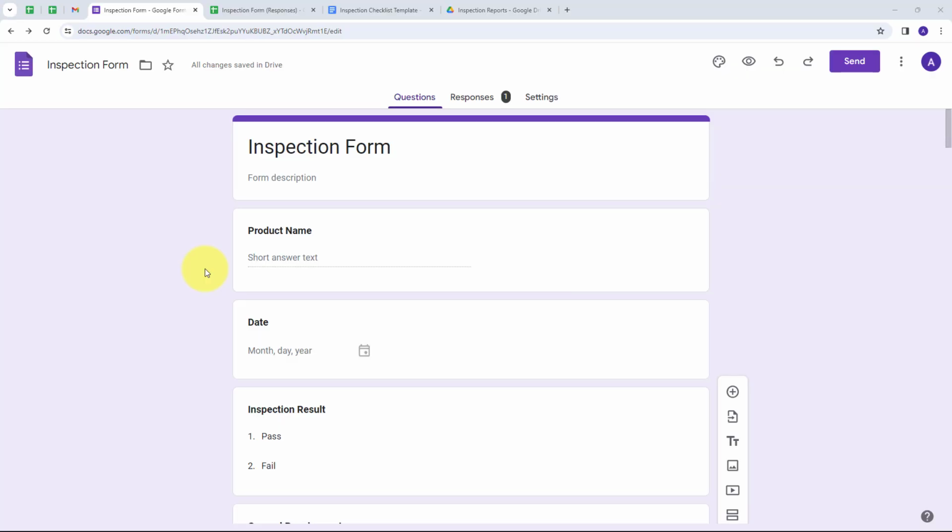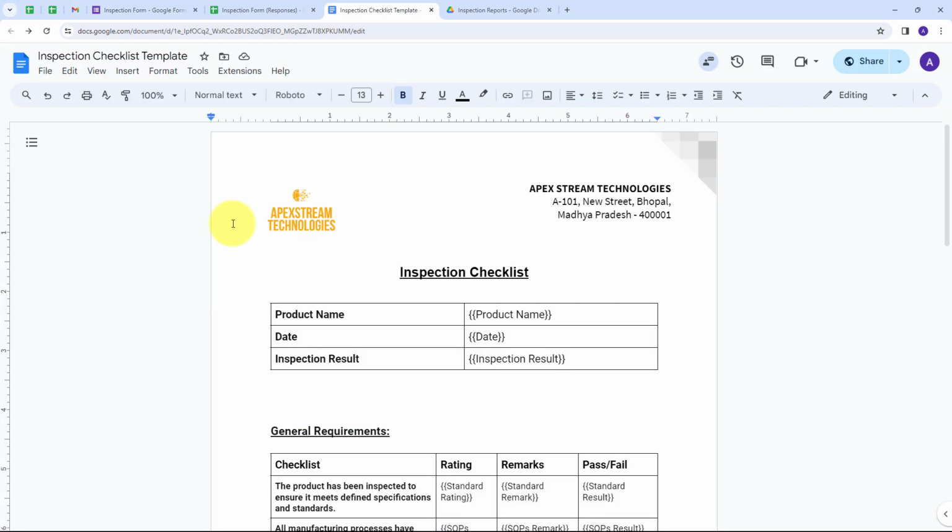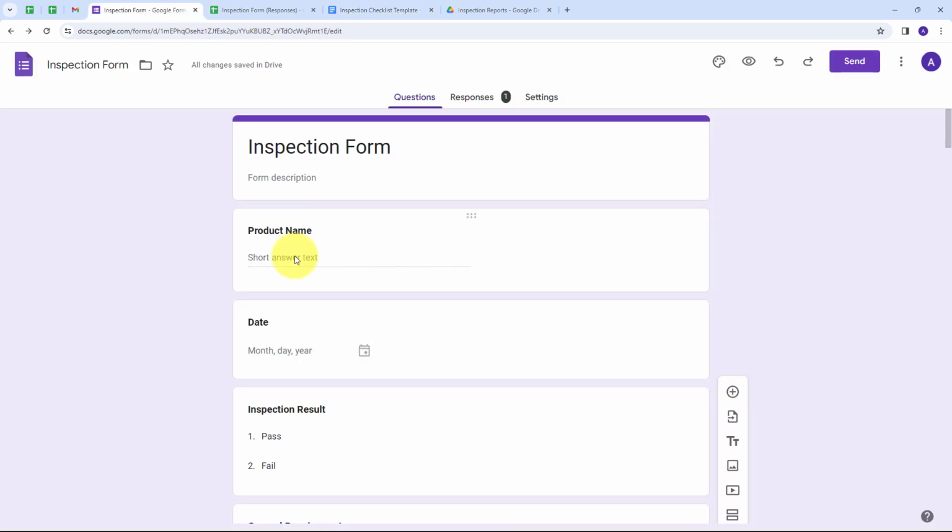I hope you can all see my computer screen, and today we are going to see how we can ensure quality control by automating inspection checklist with Google Forms and Google Docs. So I am an inspection in charge and I do inspection of the product in my manufacturing unit. I used to use the old method of pen and paper checklist, which takes a lot of time and energy, and it is also hard to handle the data and create an inspection report. So to reduce this manual work, I started using Pabbly Connect.